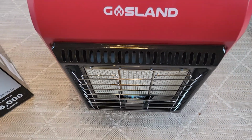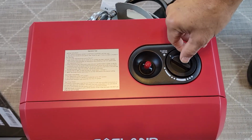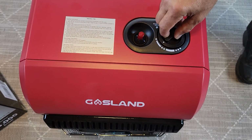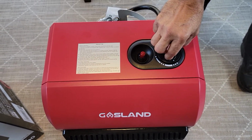And then back here you have low, medium, and high. We're just going to turn this on. You just got to push it down a little bit when you turn it. We'll turn it full blast here just to show it to you.